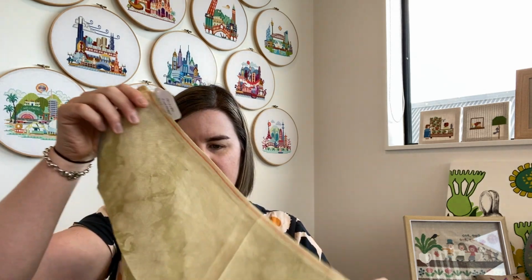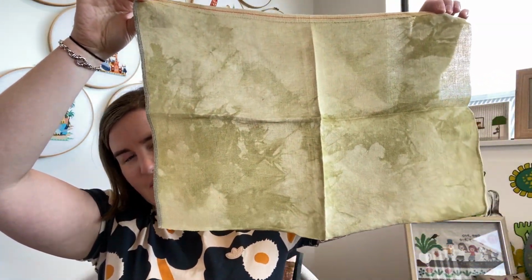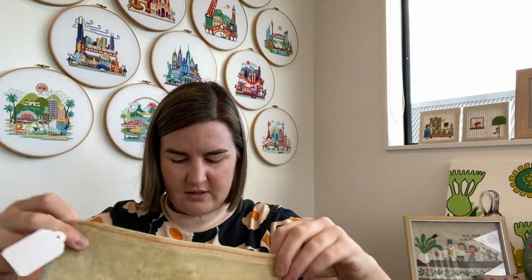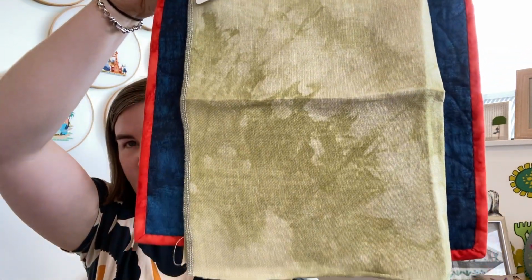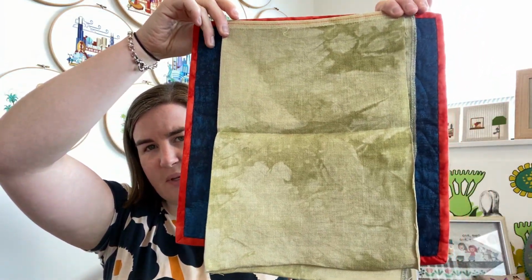And then I have got this one called Parchment, and it's quite different than anything I've stitched on before. This is a 36 count, and it's quite green, which I quite like. I think with the shadow before, it shows the difference in colours. I'm not quite sure what I'm going to stitch on this one. I feel like it lends itself to not quite a Halloween type piece, but something where you can definitely see the mottling, so it doesn't detract from colours, but it is quite beautiful.